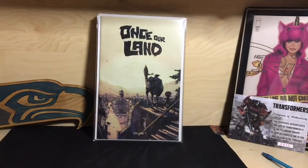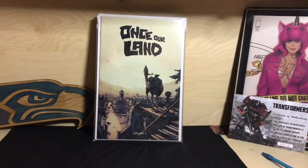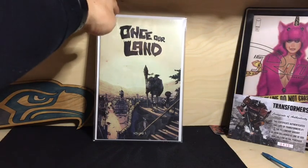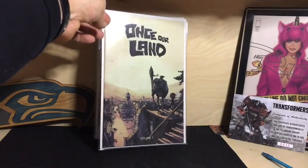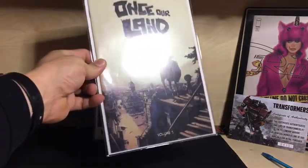And along with that, Once Outland, this was also optioned to be an animated series, I believe on Netflix, or was it on Amazon? Really not too sure, but this is from Scott's Comics. It's a volume 1. There's also volume 2. There's also book 2 that came out. It was a post-apocalypse story about Germania, a town that gets invaded by aliens, and the father and the son somehow trying to survive that apocalypse. So it was a pretty good read. There's only volume 1 and volume 2 on the first, and I don't know how many issues they have on volume 2, but yeah, found a pretty good, decent copy.